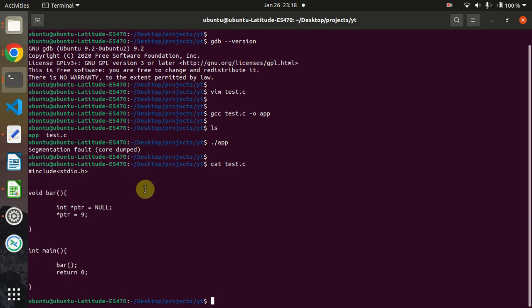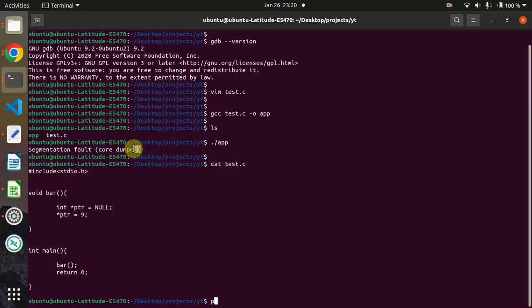And what is this core dump? A core dump is also a file that can be generated. Right now it is not generated, but it can be generated, and it holds all the information about the memory and CPU at the time of the crash. We will look at this later when we do system programming and related videos. I will show you how you can also debug using a core dump. But in this video, since we directly have the source code test.c with ourselves, we will debug it using this test.c file, and for that we will be using GDB.